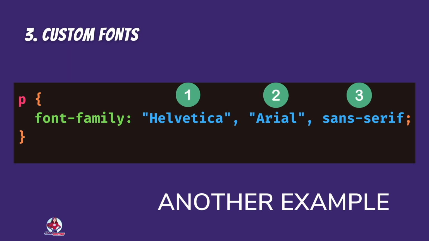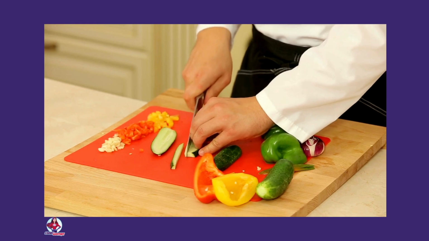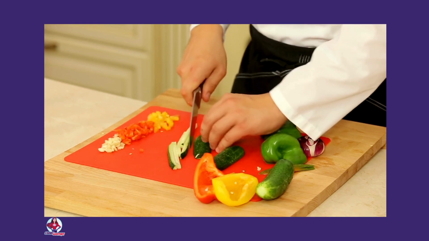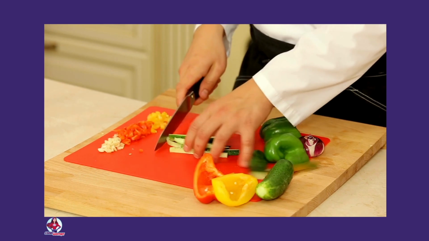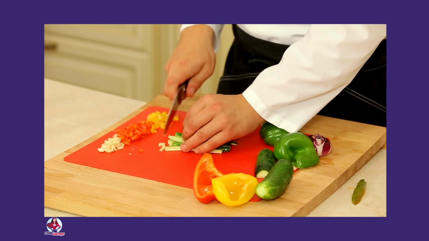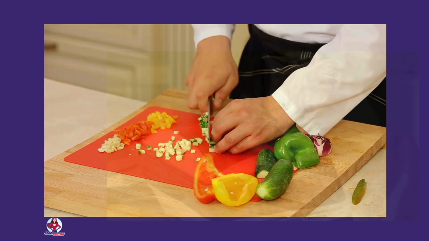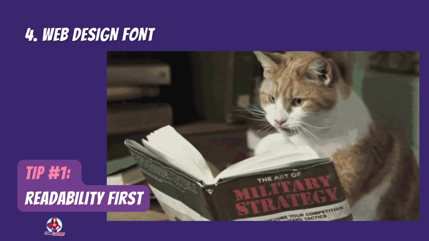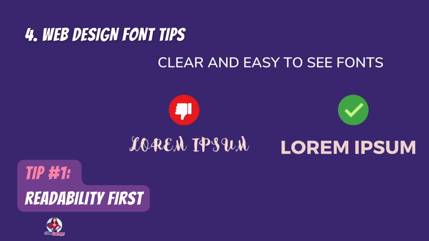Web development is like picking the perfect colors when painting a picture or choosing the right ingredients for a delicious meal. You want everything to work and look well together. And choosing good fonts is one of the ingredients of a great website. First, let's talk about readability. You want your website's text to be easy to read, just like a book. Choose fonts that are clear and easy to see, even when they are small.